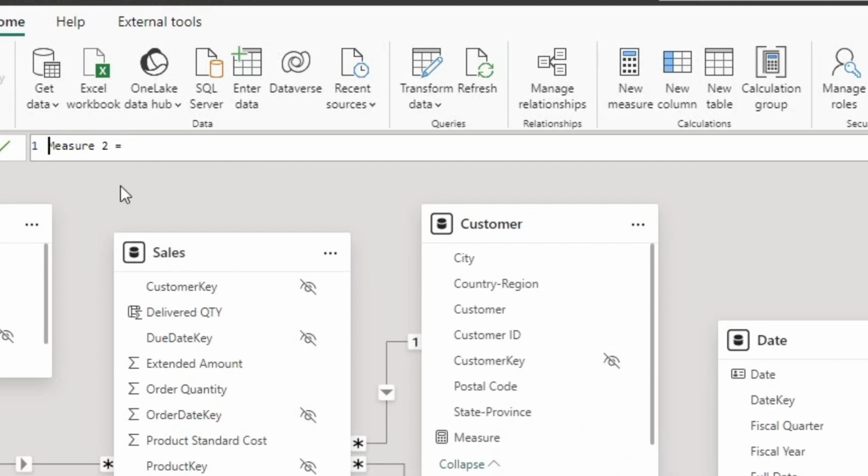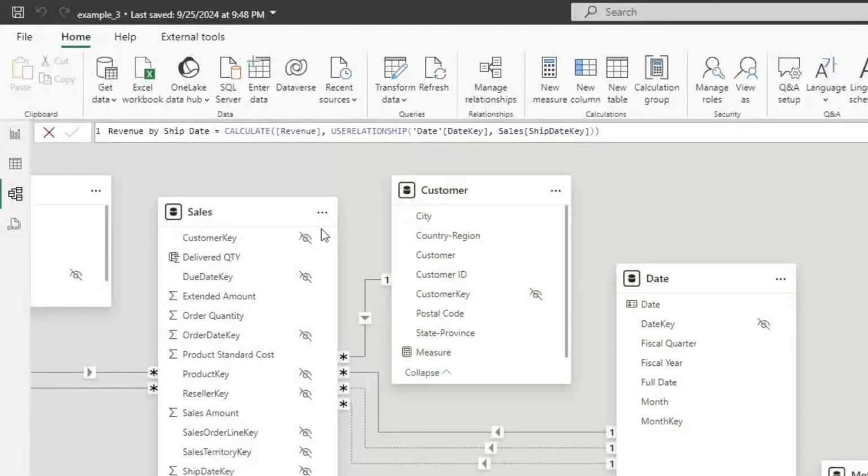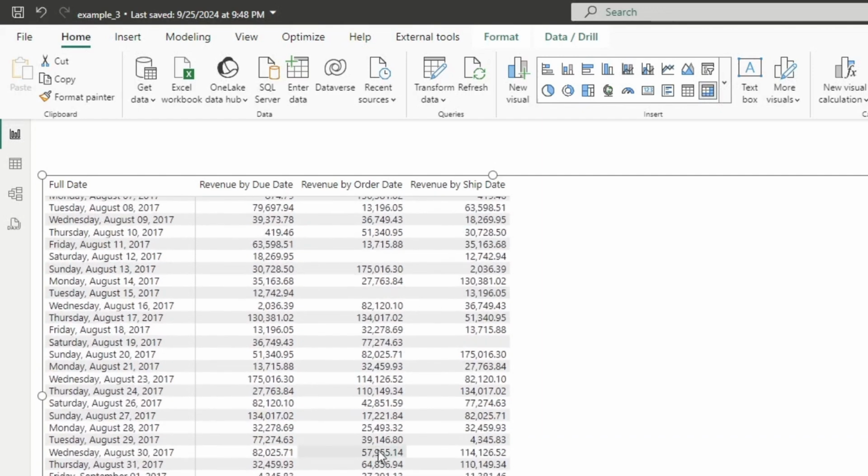I didn't update the date, so let's go through and let's order by ship date, and we'll go back over here to sales, and we'll go ship date key. What I can then do is have a visual here with a single date column and then all of these different revenue numbers, only they're calculating based on all of those different relationships. So this allows you to do some pretty cool things and some pretty cool visualizations.